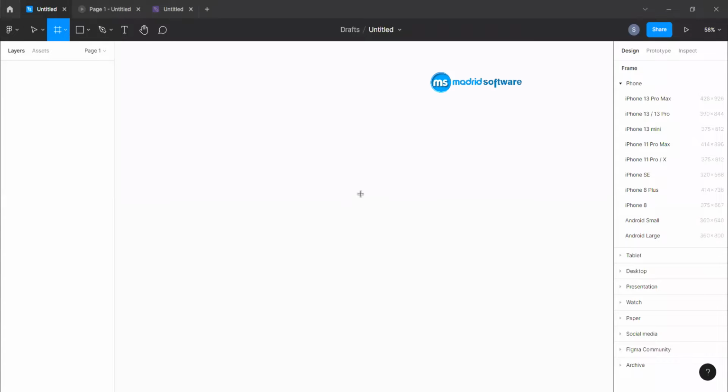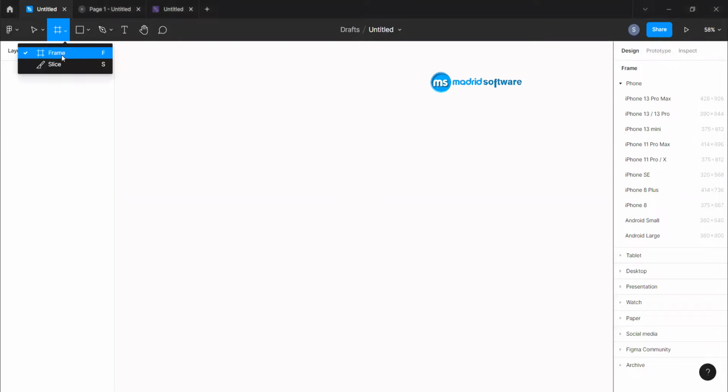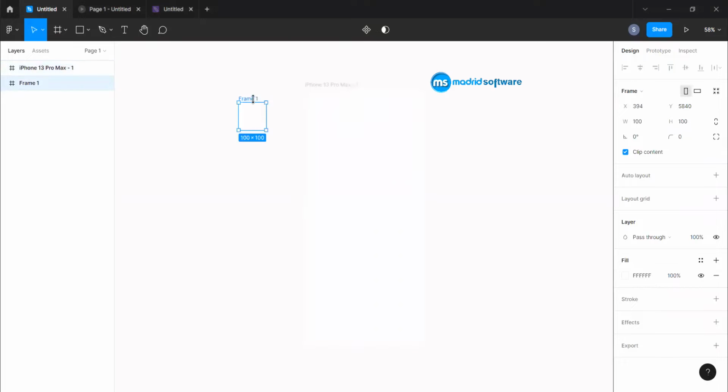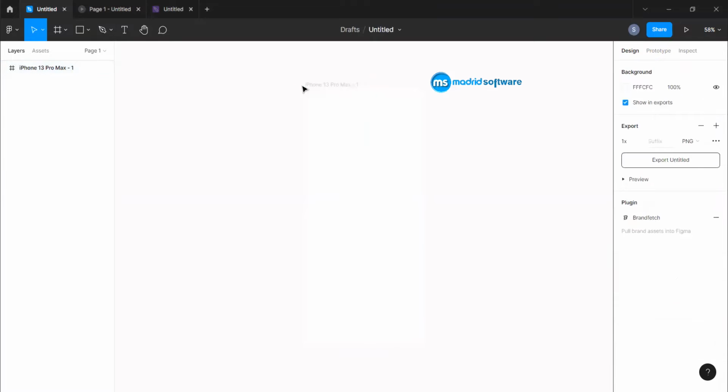Today we will understand how to create a login screen in Figma. The first thing that we have to do is to take a frame. So we have two options. We can take a frame from the top bar options, and directly we can go into F and select the frame size. So now I have selected the frame size of iPhone 13 Pro Max.